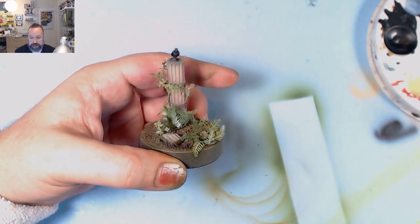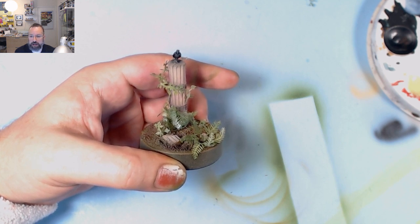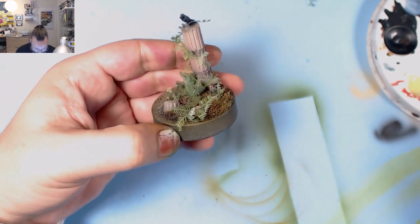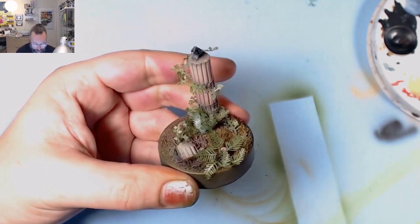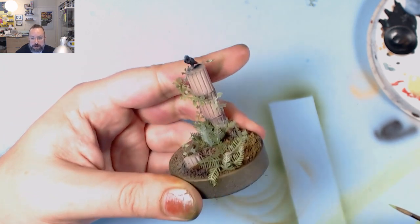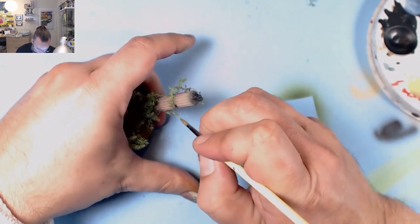Fiddle with that if it's going to pick it up, I'm telling you that. All right, let's see. Focus. All right, so that's where I'm going to need to be focused, but let's see if I can find a leaf where you can see it. I've added it to these two, but it's very subtle. So I'm going to hit that one right there. Adding that much brighter green right here. Little lines.